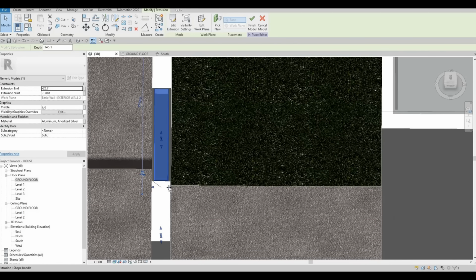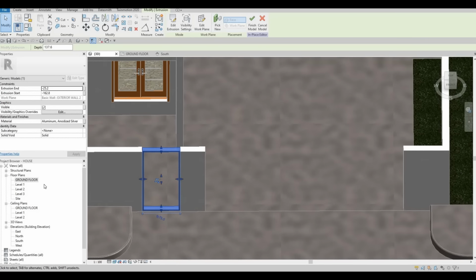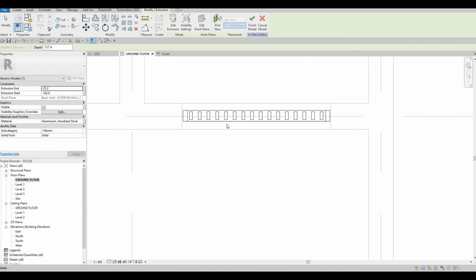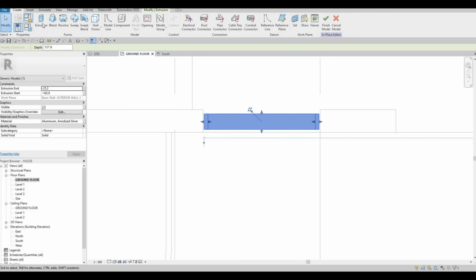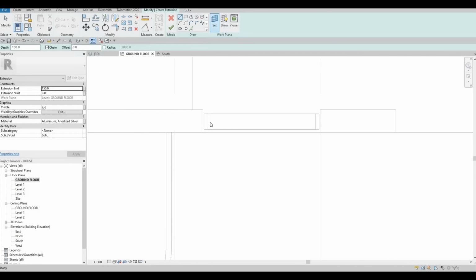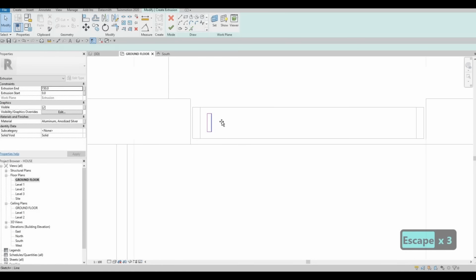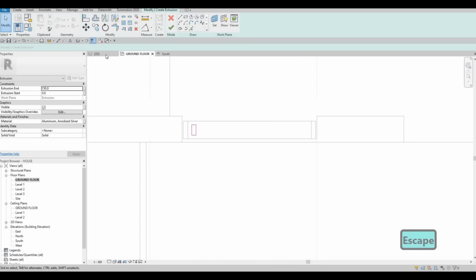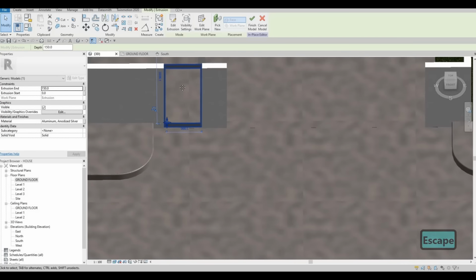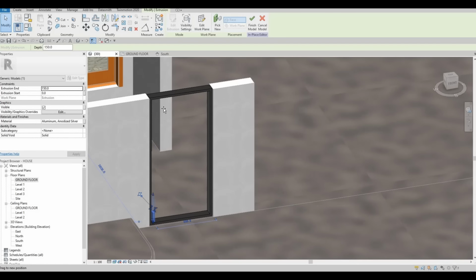I just want it to be at least in the middle, like that. And then go back to ground, focus on this part now. We need to create an extrusion, set it. We could pick this one right here, and then select this one. We could just estimate how we did on the other side, and then click on finish, and now we need to pull it up as well.